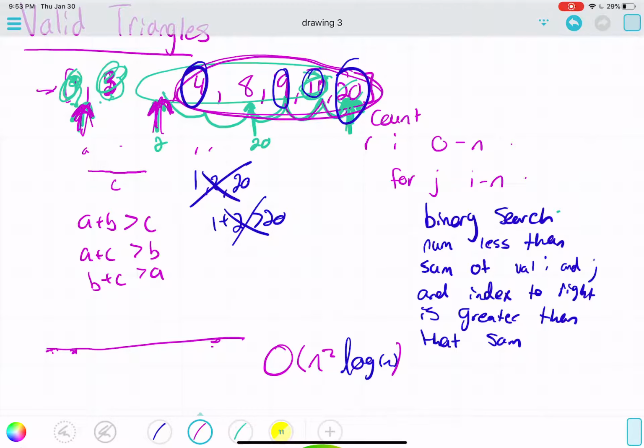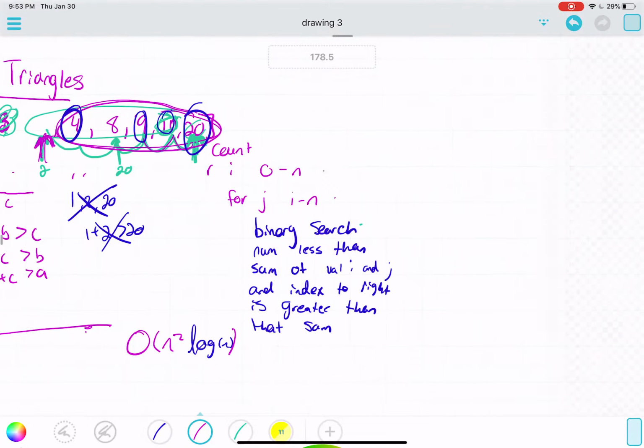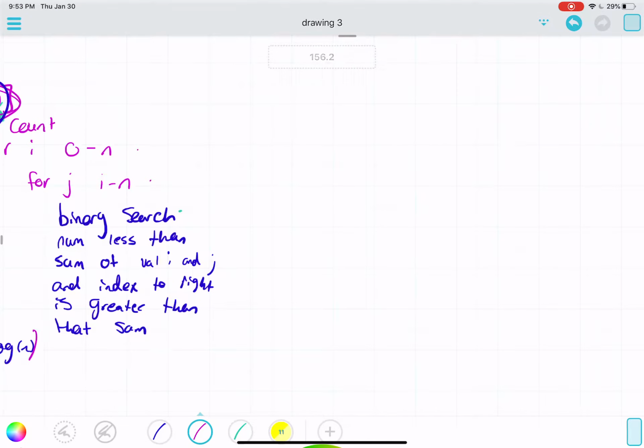The 3 sum sounds very similar to valid triangles. And one of the optimizations there is to use this idea of 2 pointers. So let's draw that idea out here.